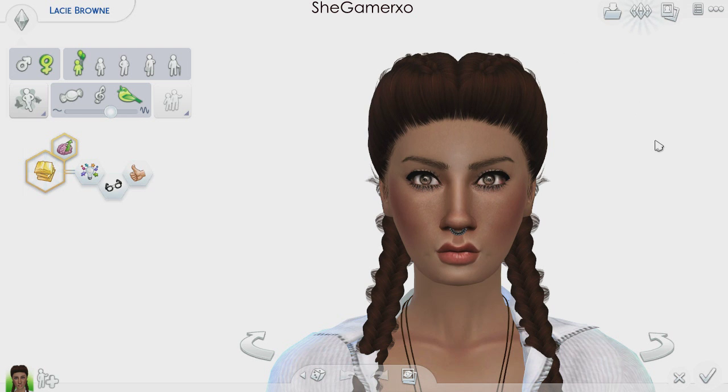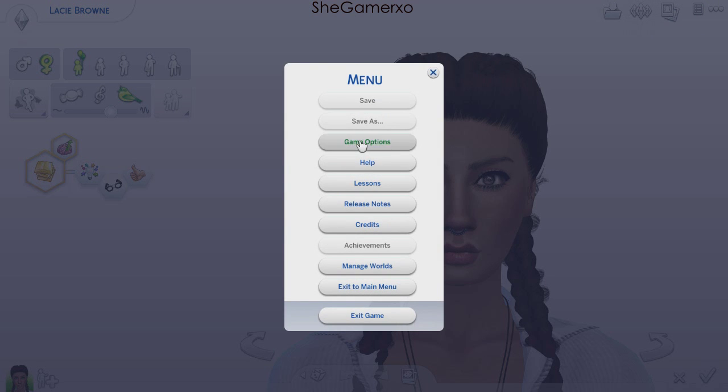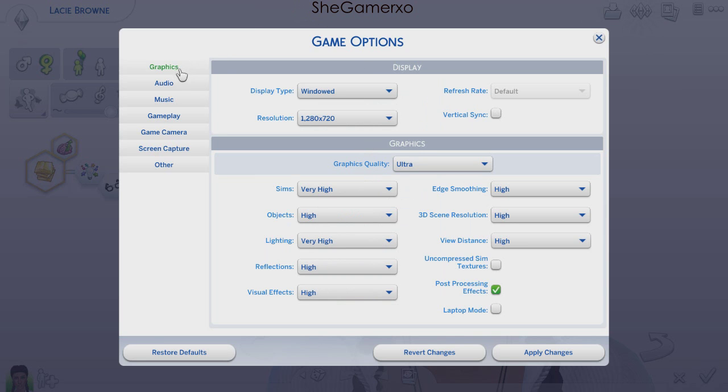Before I start taking screenshots, I'm going to go to the options menu, go to game options and go to my graphics options here. My resolution is 1280 by 720, which is the YouTube default thumbnail size, but is also just a good HD layout for a nice thumbnail. For the computer I'm using for this tutorial, my settings are really high because my computer can handle it, and I've had these settings ever since I got this new computer, and my game runs smoothly with the settings on in live mode as well.